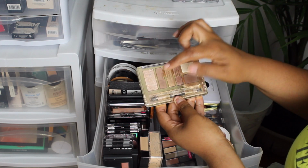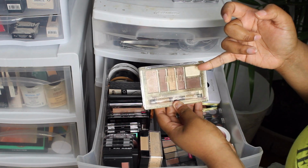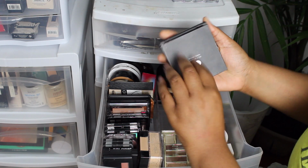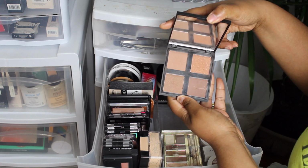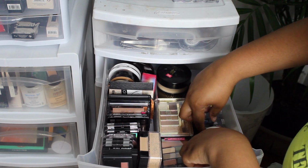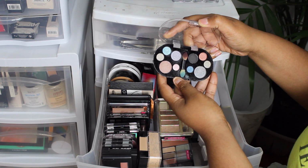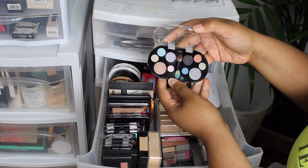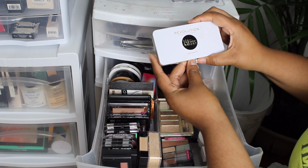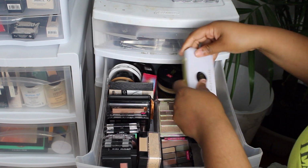Bare Necessities eyeshadow palette that is just broken up and messed up all the time, but these shades are still very, very pigmented, especially these shimmer ones. They're so good. Then I have this e.l.f. bronzer palette in the shade Deep Bronzer, all matte bronzers, very pigmented as well, and blends very easily. I have the LA Colors eyeshadow palette. This was a $1 palette. The shimmers in here are nice. They're not bad. Then I have the Makeup Revolution, or just Revolution, Patricia Bright palette in the shade Your Gold. Blush, bronzer, highlighter. Very, very pigmented.